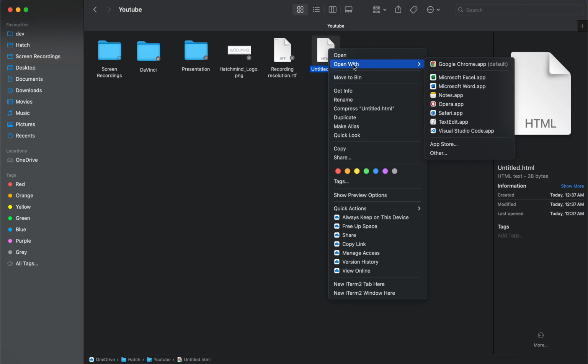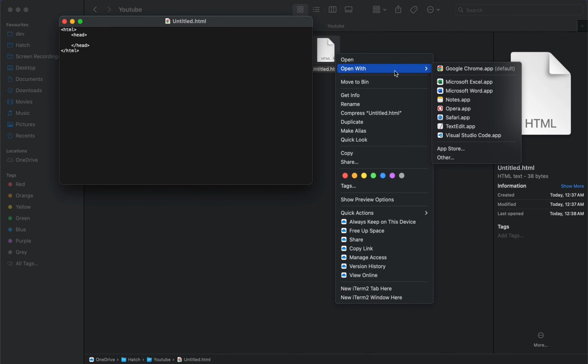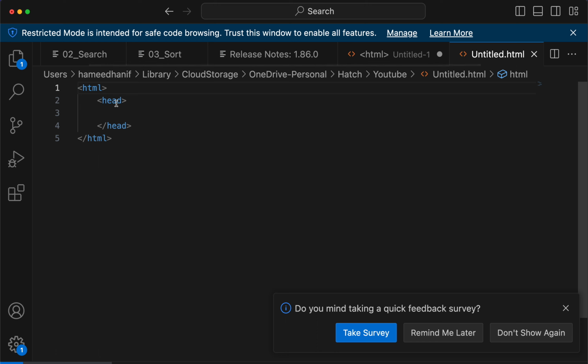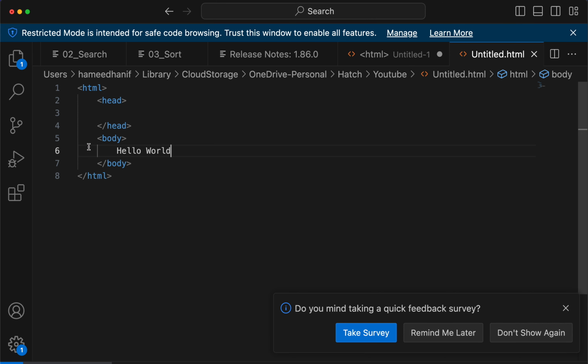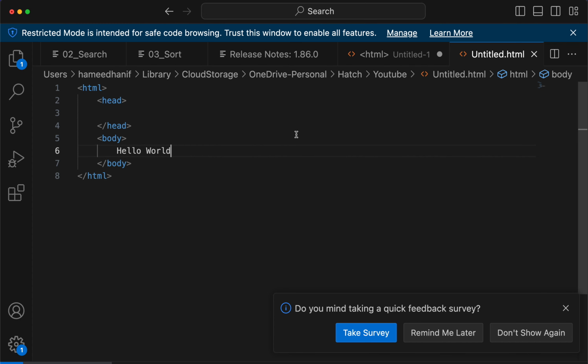Now if you want to edit that, you can right click and open with any of these software, TextEdit, or you could also open this in Visual Studio Code. You could open this in any editor. Now I'm just going to do the old fashioned hello world and save it. Command S on Mac and Control S on Windows is to save the file. Now I have saved the file, but you don't see the changes here. There's a reason for that. We'll see that in the browser sessions. When I refresh it, I see those changes. That is when the changes are fetched. We'll see in the next video how these editors, these IDEs are different from MS Word and other editors.